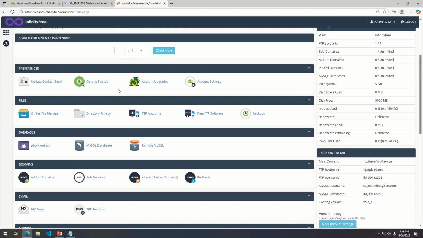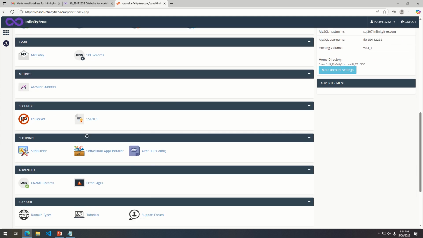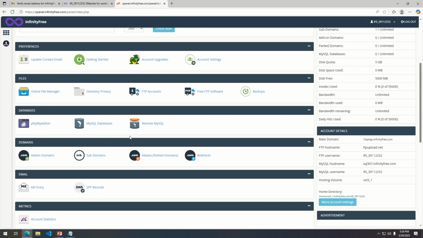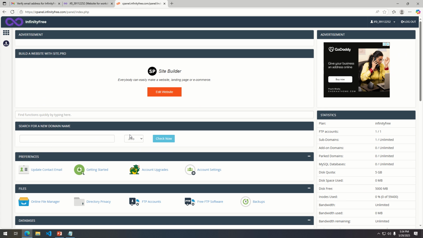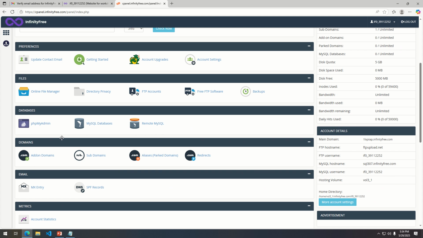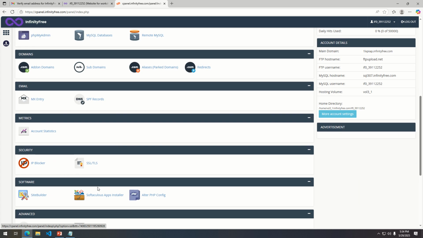All right. So as you can see, these are stuffs that you can do on the cPanel. The online manager is here, PHP, my admin is here. If you want to create a database, my SQL database is here. FTP account is here. We have account settings. We have subdomain. We have add-on domain. So what is important here is this is SSL, TLS. We have Softaculous app installer, which is one of the most important stuff on cPanel, especially if you are dealing with WordPress websites. So what we'll be doing here is let's take a look at the cPanel in detail.